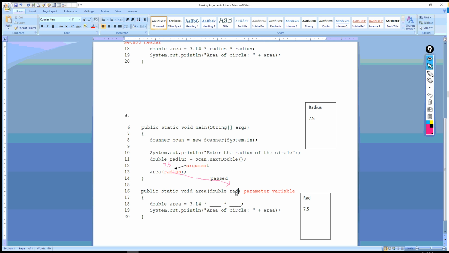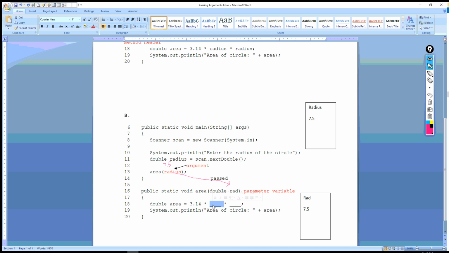All right, so this is a parameter variable. And you will be expected to know arguments and parameter variables and things like that. You're expected to know that when the compiler gets to this method header, it's going to reserve a memory location named rad and store the argument being passed. This is a story that you need to understand and recognize very easily, or clearly.